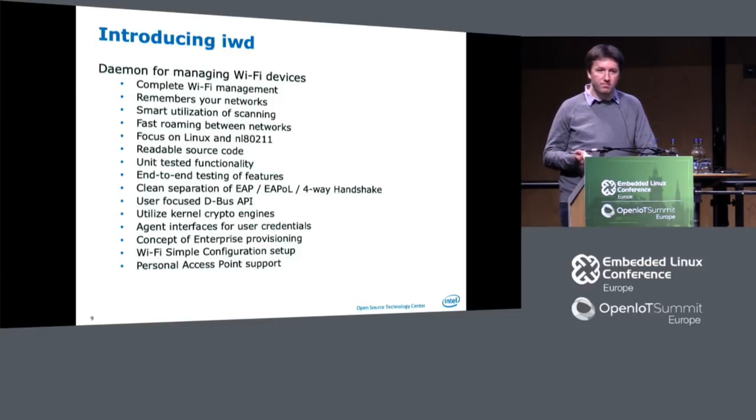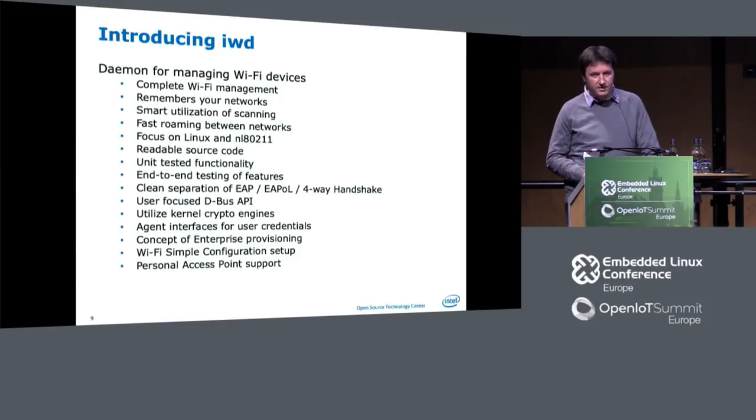Fast roaming is really important as you get more access, Wi-Fi mesh networks, more access points at home, larger areas — you want to walk around and roam quickly and reliably. You can do this by just asking the access point who its neighbors are. It tells you if your signal is getting too weak and where to roam. As a client you can sit back and relax if you have a good access point. We don't care about anything other than Linux — focusing on running this on Apple, Windows, or FreeBSD is nice, but fundamentally we have to solve our own problems first.